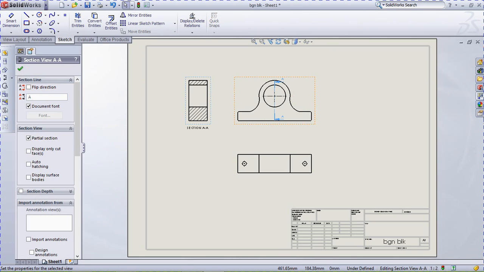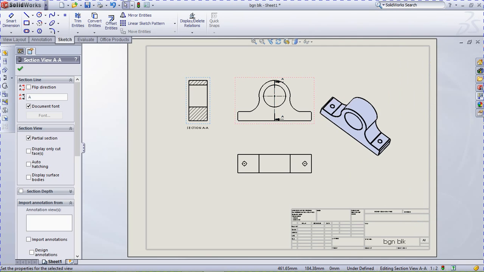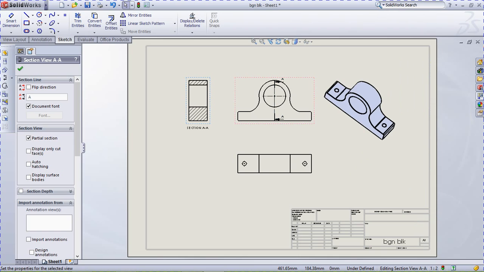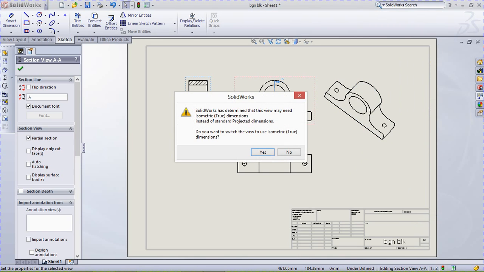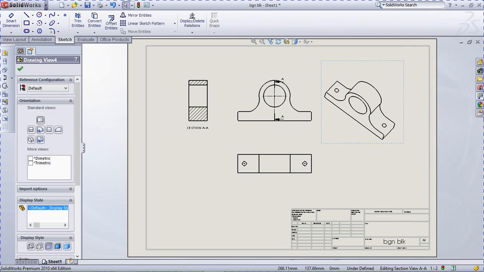Now I have to include an isometric view of the object here. I think this should be quite okay. Yeah, okay. So section A is here, which includes the part.